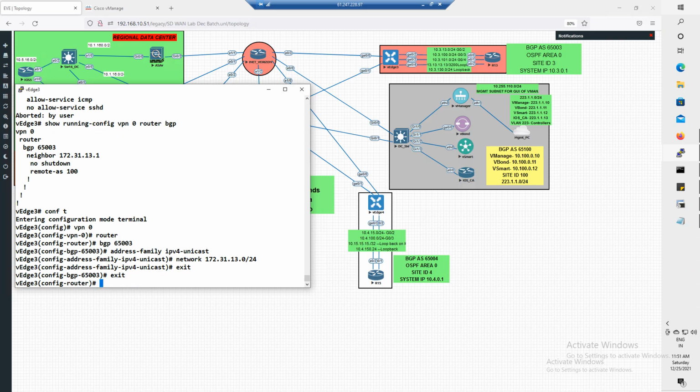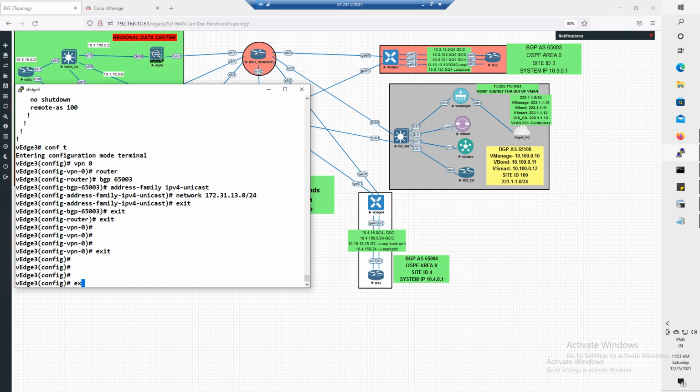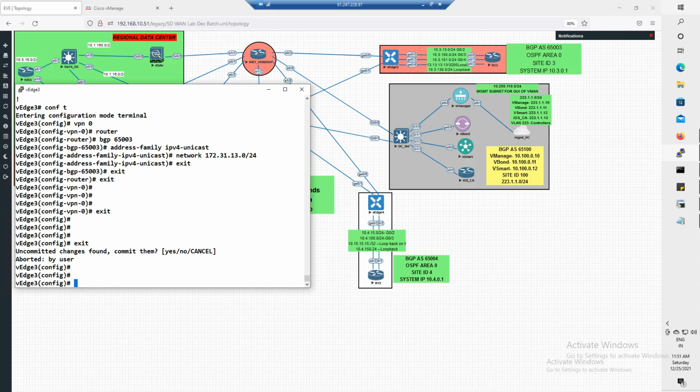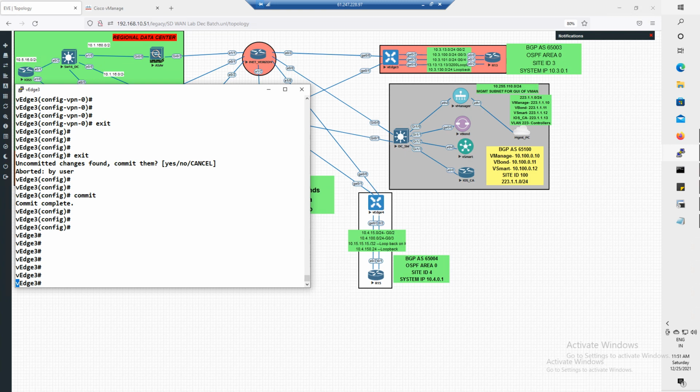So what we are doing is advertising the directly connected network, the WAN network on vEdge3, in BGP, so that anyone who is connected to the MPLS transport should know about this network, right? Clear guys? Okay, let me do a commit also. Commit is completed.